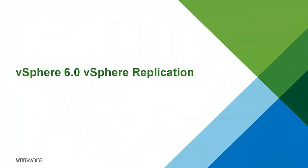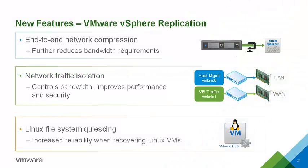Okay, and then also included with vSphere 6 is vSphere Replication. So this is a replication technology that used to be available for use with Site Recovery Manager, but now it's generally included for free with vSphere. We made some enhancements on the vSphere Replication side. Probably most significantly when it comes to end-to-end traffic, there's now compression in place, and I've seen the compression ratio advertised as between 1.7 to 1 all the way up to 2 to 1. So some significant bandwidth savings there with respect to replication traffic and the compression that we can do before we send it across the wire.